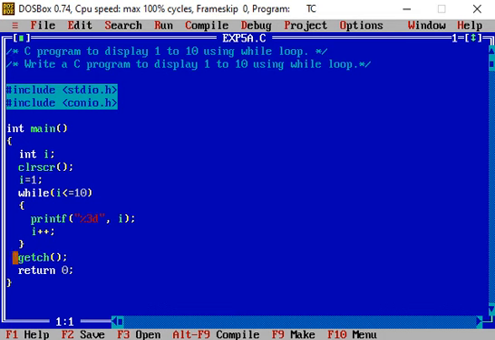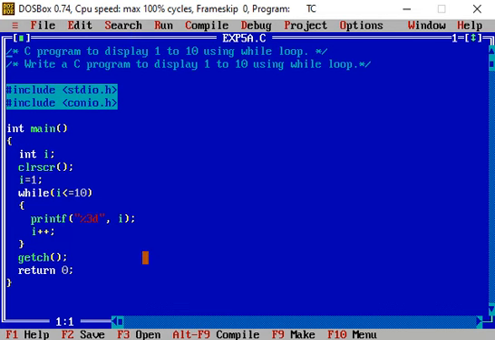And out of the while loop, getch statement is there that holds the output screen where numbers from 1 to 10 are printed. Return 0 statement is written just to inform operating system that program is executed properly.